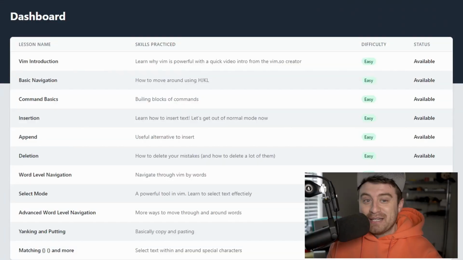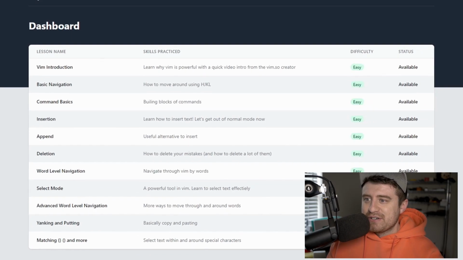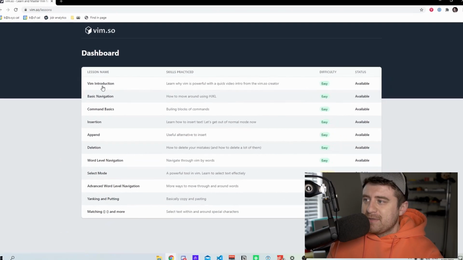Before I jump into that, let me tell you a little bit about my Vim experience level. Like I said, I made videos on Vim, so I consider myself to be not an expert, but I have a lot of practical experience with Vim. I've been using Vim or editors with Vim keyboard shortcuts for 7-8 years. But I would say that I also have really horrible habits when it comes to Vim. I do a lot of things that are probably not good habits, and so I'm interested in this because I think it might help me fix some of those things. We'll see, right?